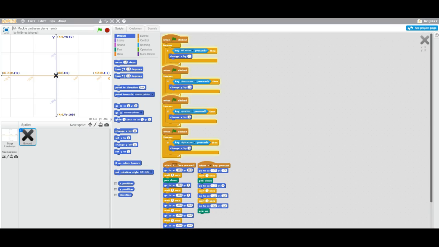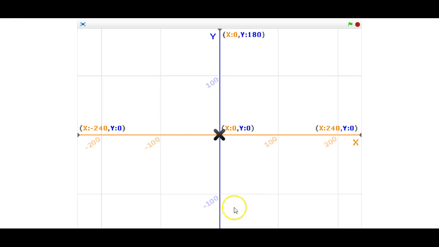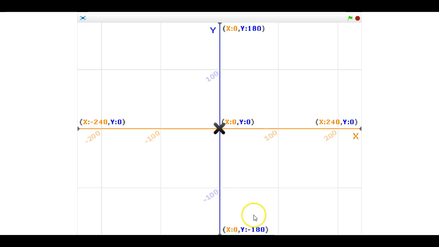So, this is a Cartesian plane. This backdrop here, or this grid, is behind the screen of every one of your projects. So looks like this. Now, notice that the X axis or X plane is going left to right like the horizon. So over here we have up to 240 x. Y at 0 would be the straight line. If I go below this line, Y values go down until we reach negative 180, which is the edge of the screen. Y values go up as we go up.